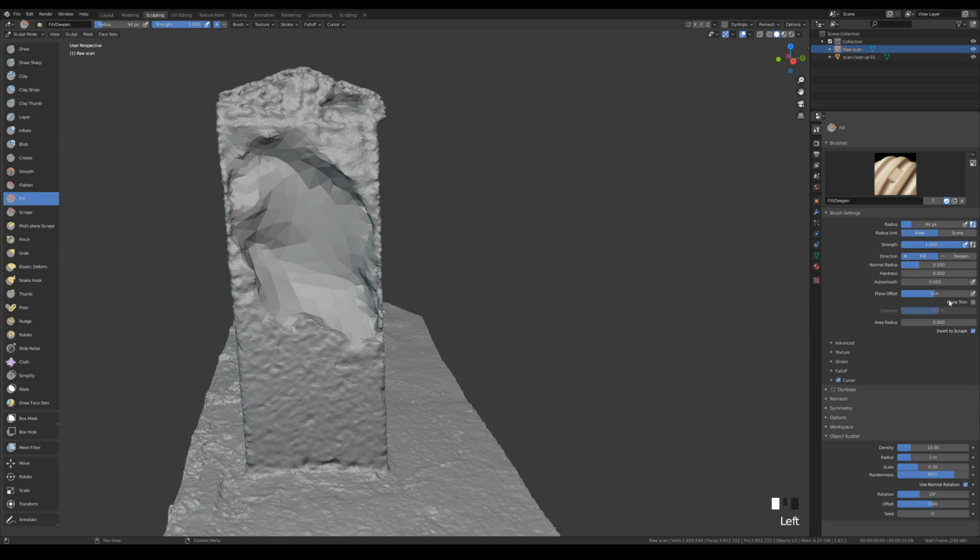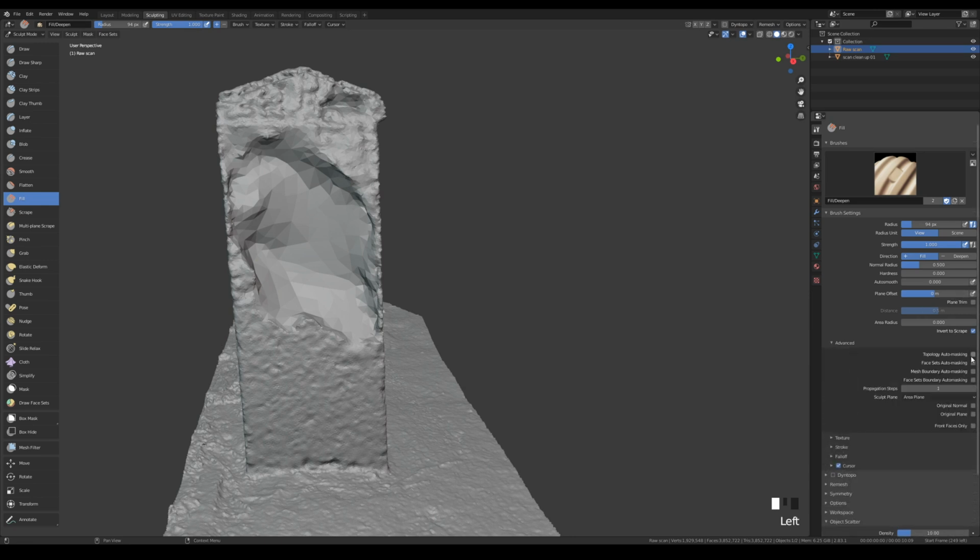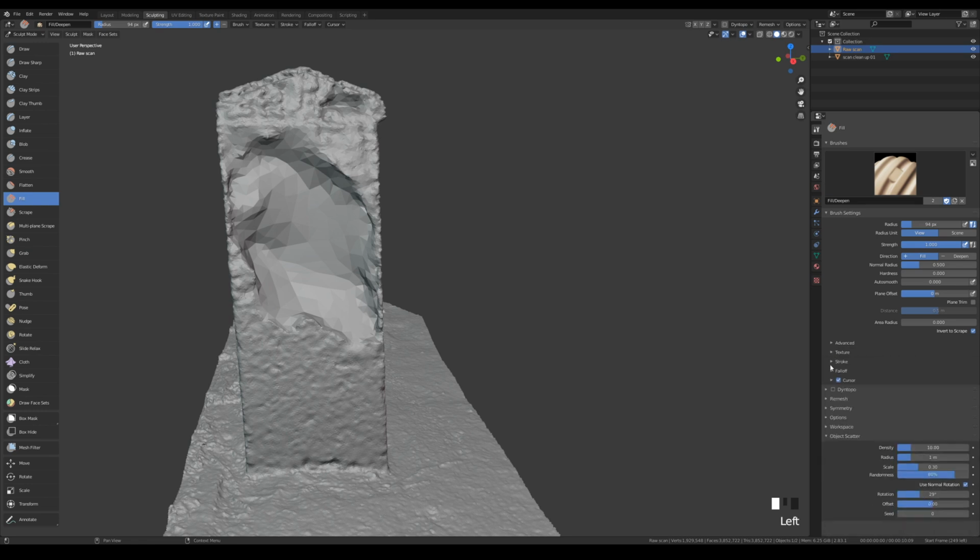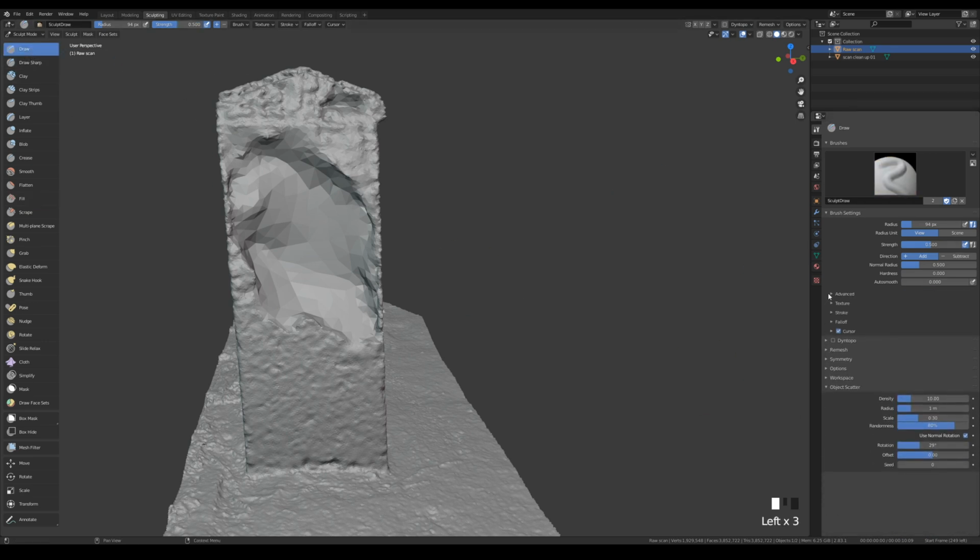We can go to advanced and topology auto masking, and if we can find accumulate. Or maybe we try accumulate in here.